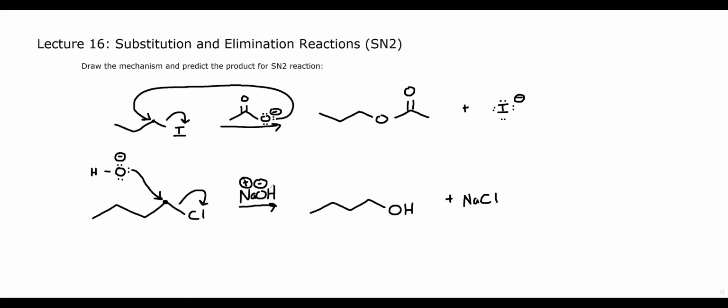So these are very simple SN2 reactions. If these didn't make sense, practice a few more on the internet. Make sure you have these down because the other mechanisms we will look at will be a little bit more complicated than these. And also remember, if you do have a stereocenter for an SN2 reaction, you have to really remember that inversion of configuration. That's always a trick question on exams that you have to look out for, okay? In this case, we didn't have any stereocenters, so the inversion ultimately didn't do anything for us. We still get the backside attack, we still get inversion at that carbon, but if we don't have a stereocenter, the inversion doesn't mean anything, right?